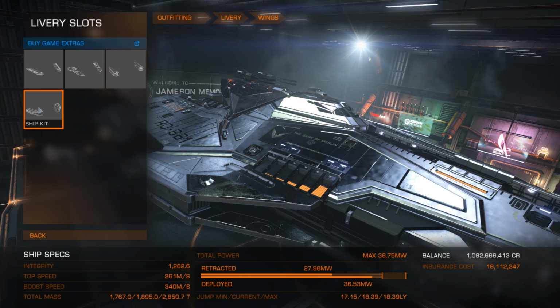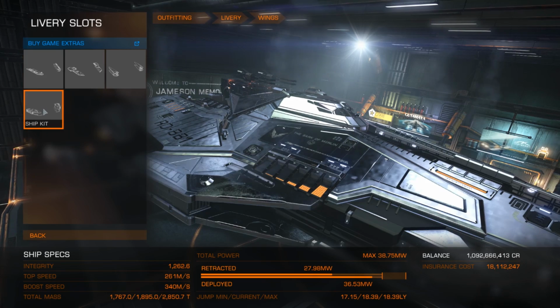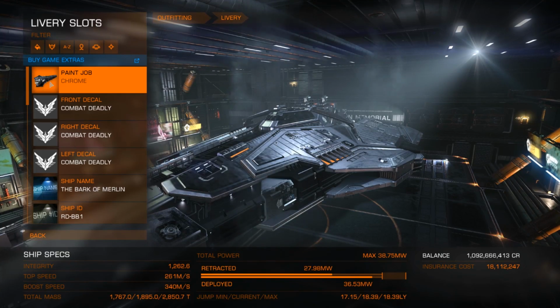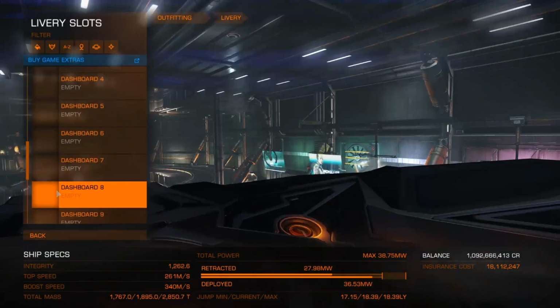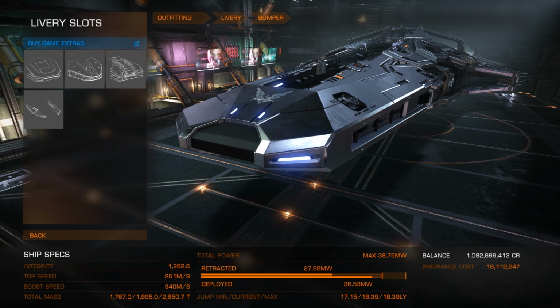That kind of fits in again with the profile of the ship. It kind of comes out and follows the flow back here, so I quite like that one. But I like this one as well because that also kind of flows. But I'm going to go with this one and go back up and let's have a look at the paint job. Oh yeah. Okay, it's okay so far. Yep, okay so far. Bumper, right, I already know which one I'm going for here.